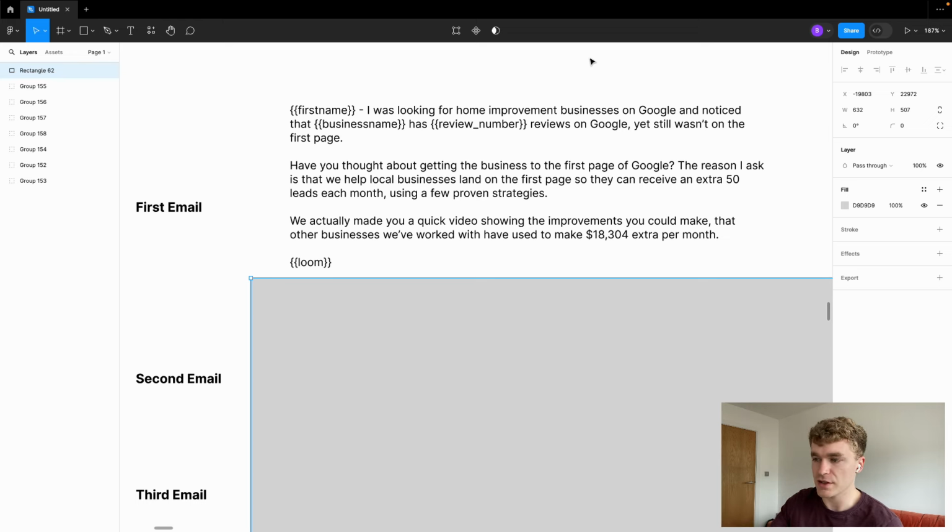Now, we use a very specific number there. I think a lot of people say you should use an odd number, so it looks more specific. But basically, if we just said $18,000 per month, it looks like an average. Maybe we've just rounded that up a bit. But if we use a very specific amount that we've used for a client, then it looks very, very realistic. It looks like we've actually gone and given them a very specific example of Steve's Remodeling in Florida, whatever it may be.